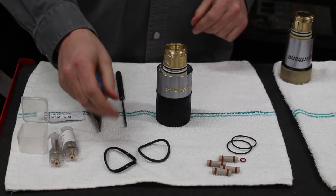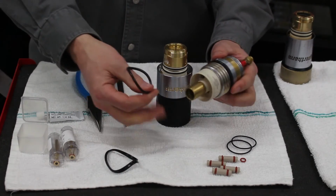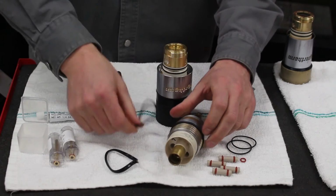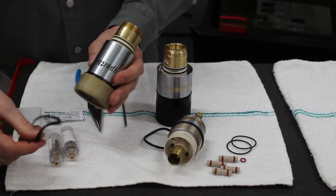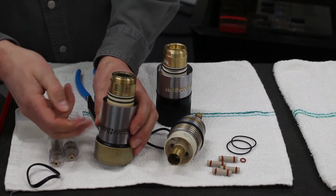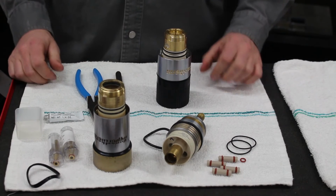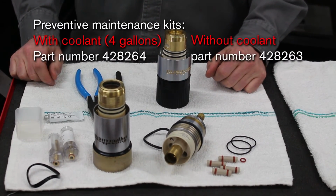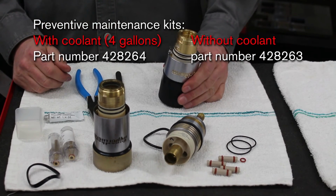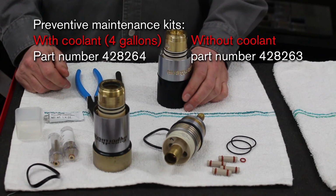You'll see that there's a couple other items in the kit. There's a big thick O-ring, and that's for the receptacle, to change that O-ring there. There's also kind of a thin gasket O-ring, and that's for the HPR standard torch, and that's merely that gasket O-ring right there. Now this torch rebuild kit is also in the system preventative maintenance kit, which comes with coolant or without coolant. Now that we've rebuilt the torch, we're all set to install the Hypertherm consumables and start cutting.